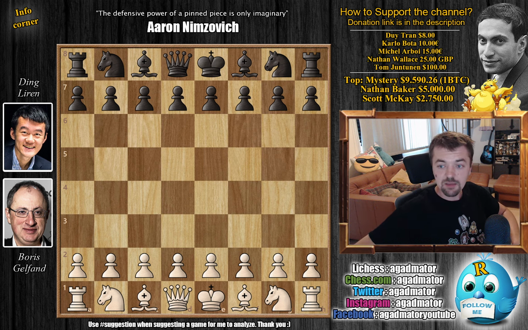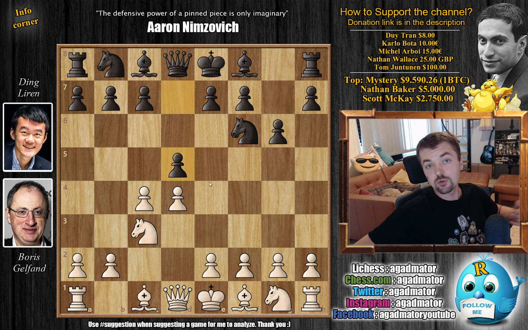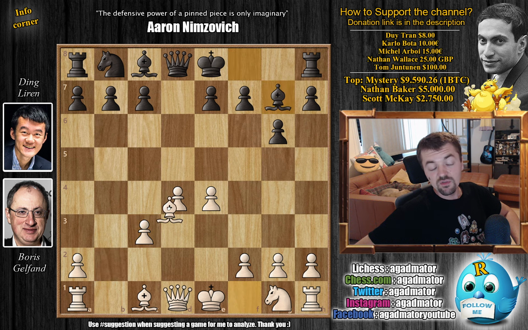Now, getting back to this game, Boris opens with d4. We have knight to f6 from Ding, c4, we have g6 and knight to c3, and Ding goes for d5, and we have the Gruenfeld defense. We have captures, and e4. Boris goes for the main line. Knight captures, c captures, and now bishop to g7. We have bishop to c4 by Boris, of course going for the main line, and now c5.